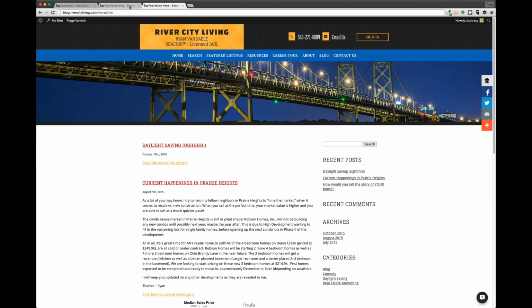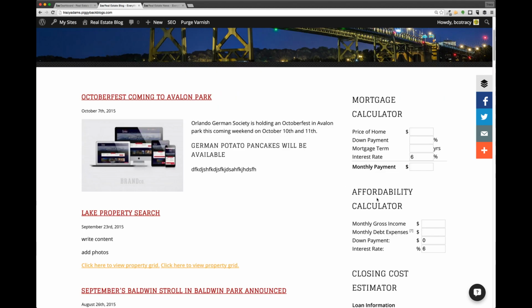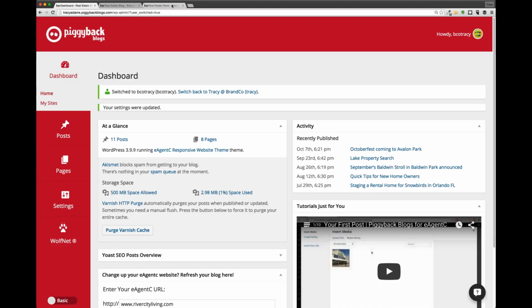Some websites will also be utilizing something called the meta area for your blog, and that'll be over in your sidebar area. It'll say meta, and there'll be a button that says login. So there's multiple ways to get into your Piggyback blog. So as long as you get there, we're going to be all good.